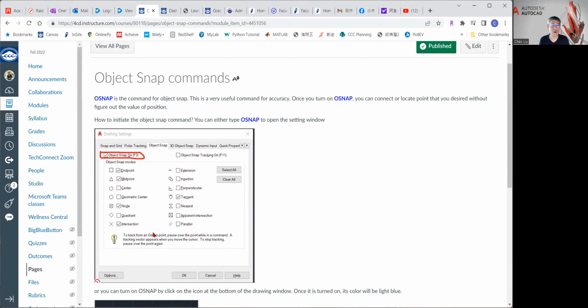One thing I wanted to remind you, this is one of the popular questions in the certification exam: they will give you different shapes like that, and they will ask you, when you have a circle and you want to draw something around the quadrant of a circle, what is the shape of the AutoSnap marker that will display?